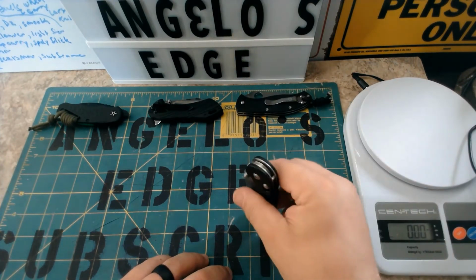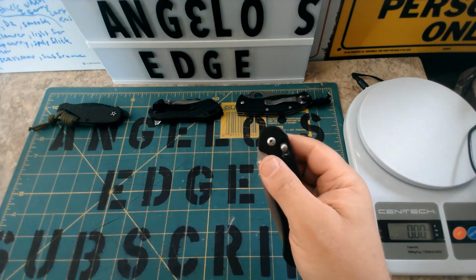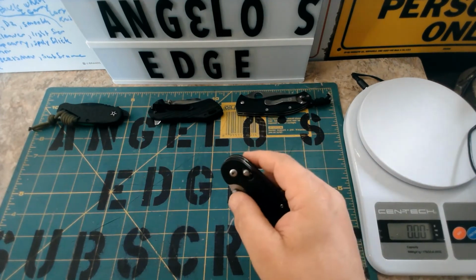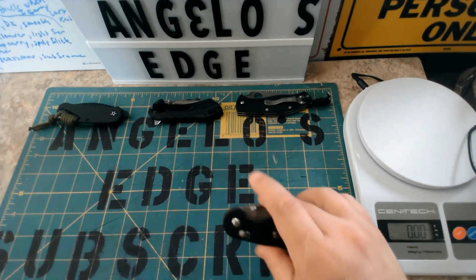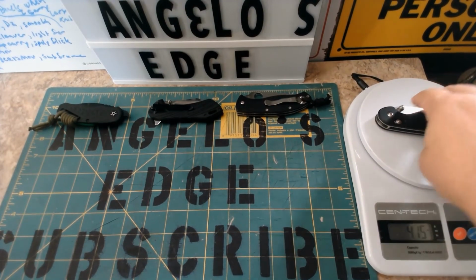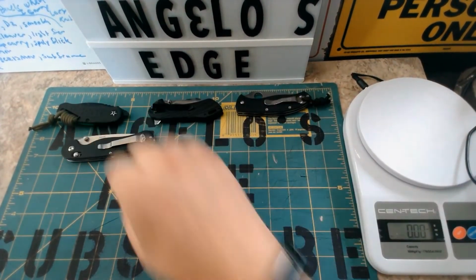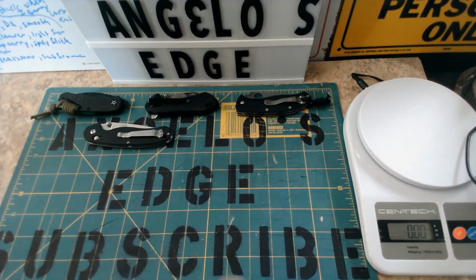Anyways, so yes, very, very fidgety. Smooth, and that's pretty much it on this one. The weight is 4.15. See, that one went up a little bit. Each one of these has been going up.